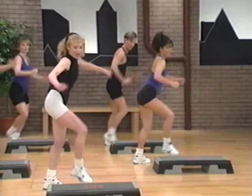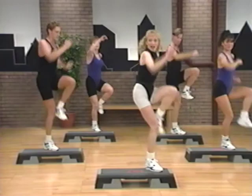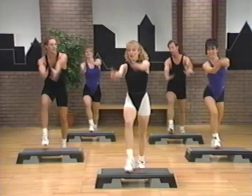From the top. Knee up. Basic. And V-step or pendulum. And down. Repeater right here. And down. And ankle tap. Pull it back. Here's that side lift. Really strong. Up. And down.